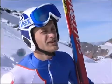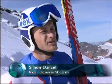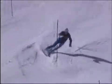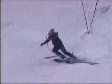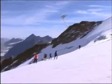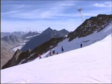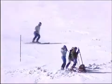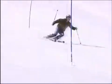It's very important for us to come here in September, October to train on the glaciers. It's not just professional racers either. Recreational skier numbers are also up for this time of year. On a normal weekday, that could be 800 or 1,200 people, and on a weekend 2,000, 2,500, and in November it's growing up to 4,000 people. And with daily lift tickets priced at $50 a day, the attraction is clear.